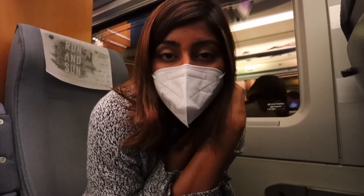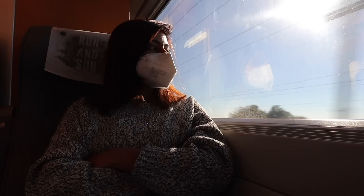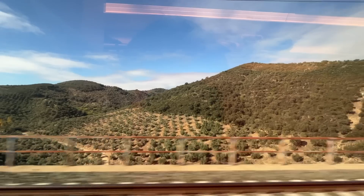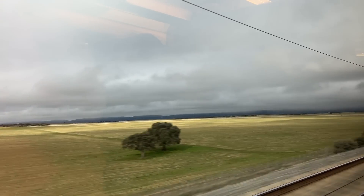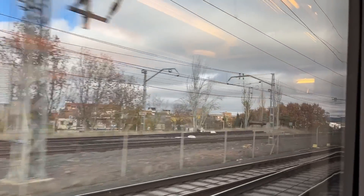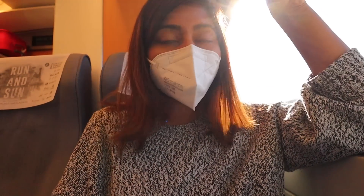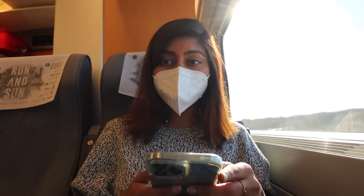This train is about two and a half hours long and they've got free wi-fi on board, so I think I'm going to watch a movie. My whole trip has actually been really unplanned — I'm heading to Barcelona right now but I don't even have a hotel booked, so I'm just quickly booking one right now.